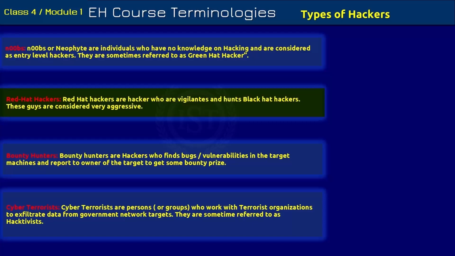They're very rigorous and aggressive. They use black hat hacking technologies and hunt them with their own arsenals. So the primary motive of these red hat hackers is vigilant justice. They use malware, DOS attacks, and trojans to destroy the mission of black hat hackers. They are sometimes considered white hat hackers, but they are mostly very aggressive.